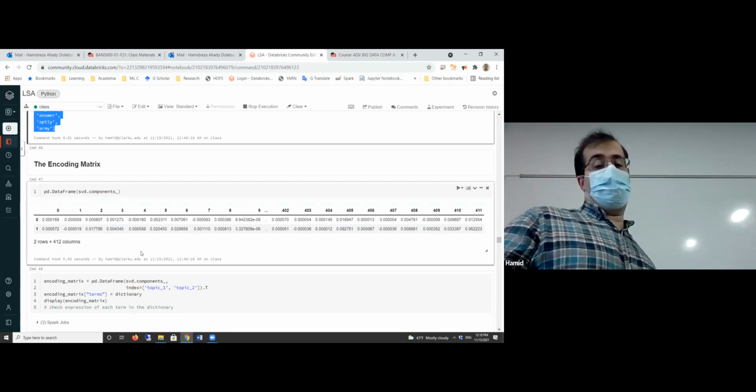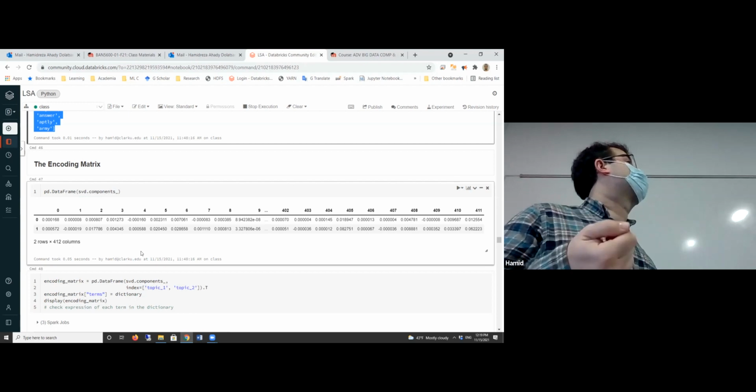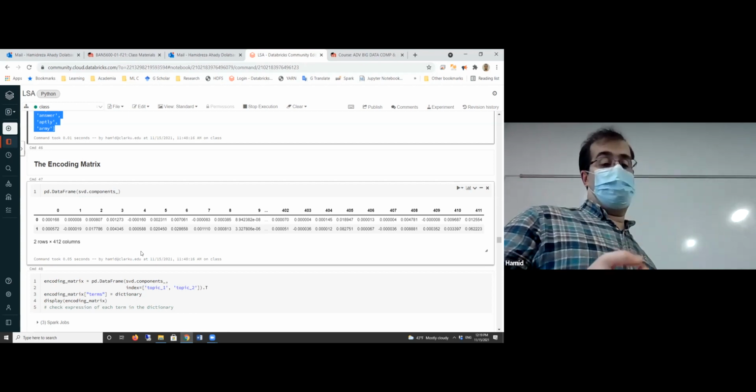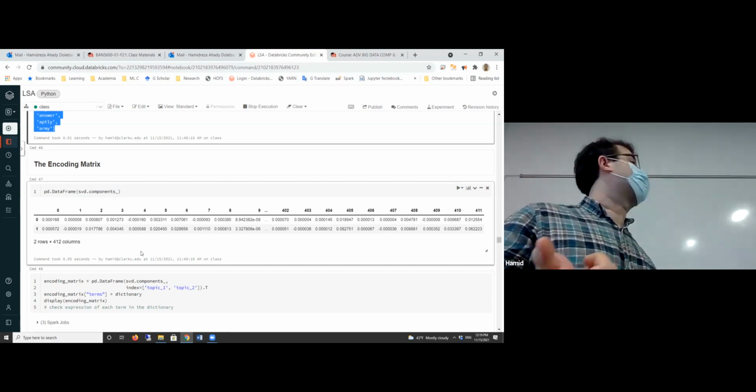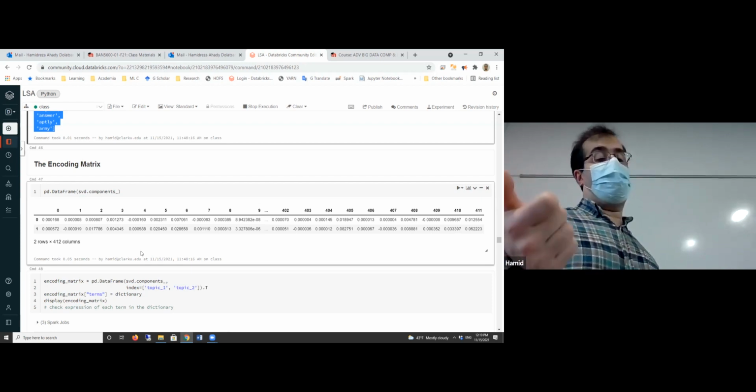Here also, you can look at the representation of each token through SVD components. So we have 411 tokens, and it just shows how each token is represented through those 2 components. It's just for visualization, nothing much. I just want to show how these 2 components represent each token.